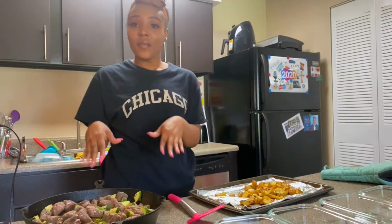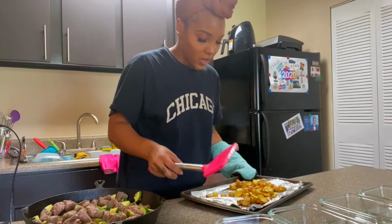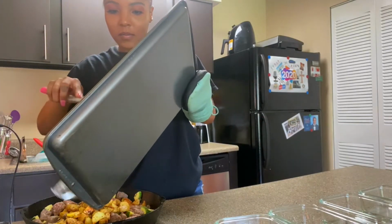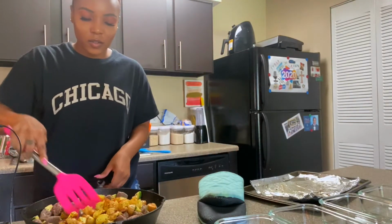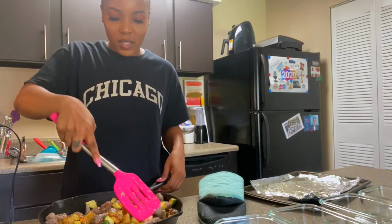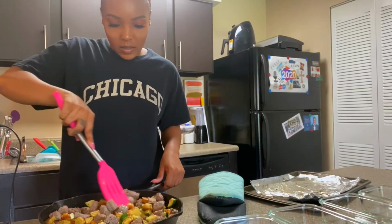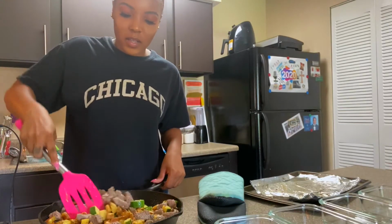We have the beef and the zucchini done. So now what I'm going to do is add the potatoes to the skillet. And we're going to mix this really nice. Be careful because skillets tend to stay hot even when you take them off, like the handles and stuff will still be a little bit hot. But this is looking really good. I'm going to stir this up a little bit more and then I'll come back to plate them in the meal prep bowl.